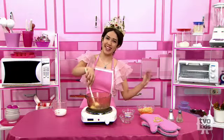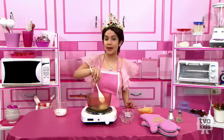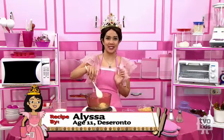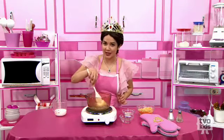Welcome back to the Weekends, TVO Chefs. You've been cooking with me, Princess P, and today we're making a recipe sent in by Alyssa, who's 11, from Deseronto. We're making her homemade mac and cheese. So the pasta's already off to boil, and now I'm going to make the sauce.